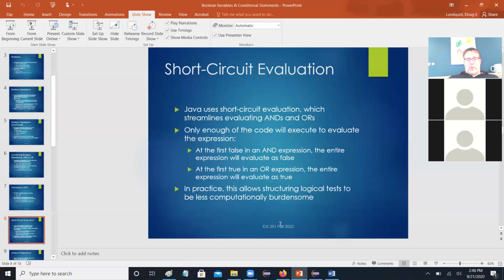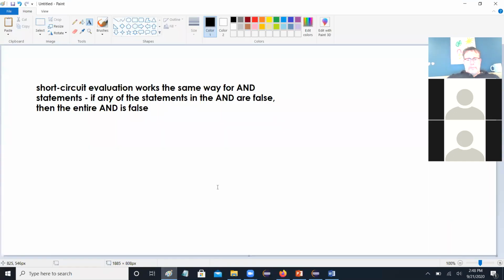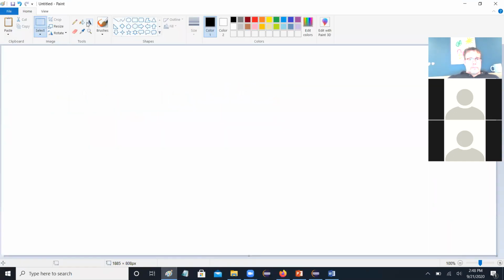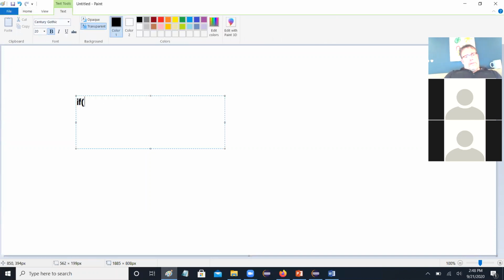A good example, actually, we used to do this with math. Something like this. Suppose I have two numbers, int x and z.